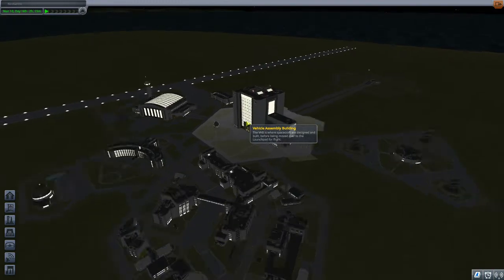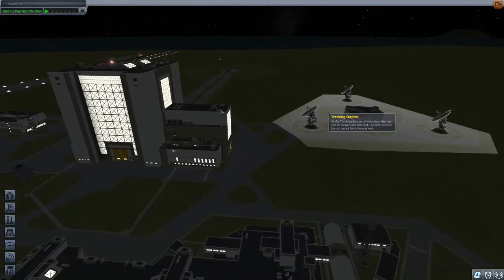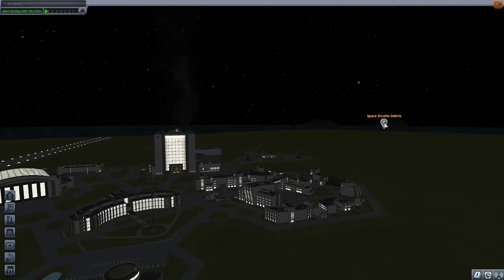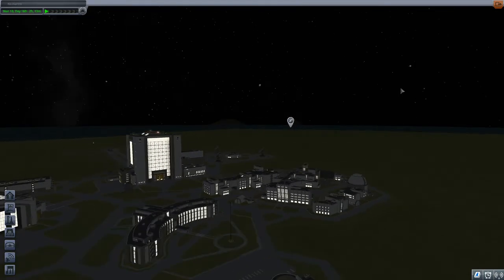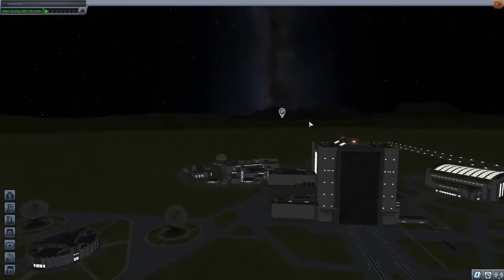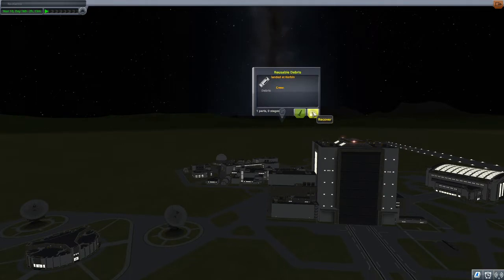Today I'm playing Kerbal Space Program again. It's a beautiful night, and in this video... Oh wow, is that Minmus or the moon? We'll find out. But in this video I'm going to show you a tutorial on how you can get to the moon. How do I recover this?